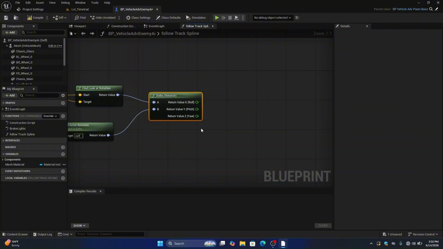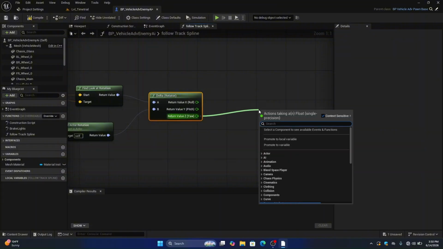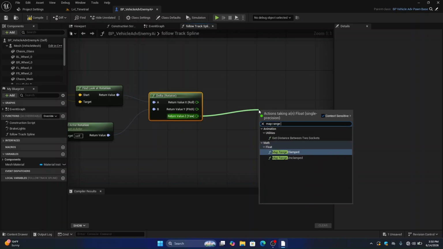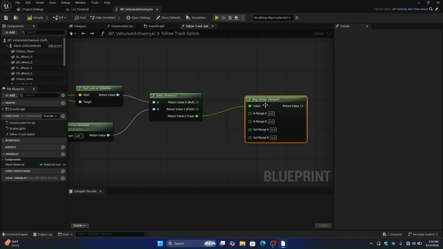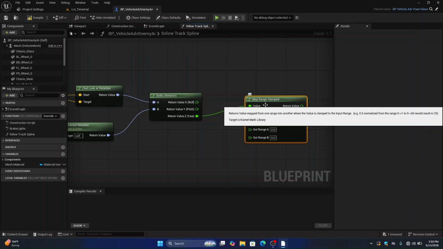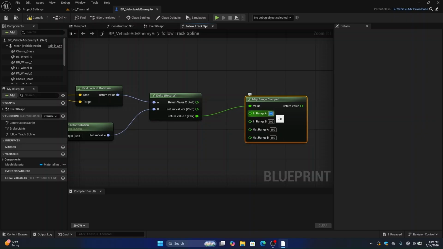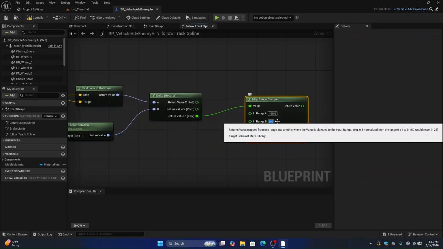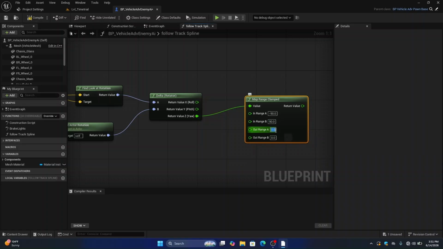So we'll connect this X axis to Map Range Clamped, and here we have to select the ranges, like we'll set something like -90, and then we'll select something like 90, and then -1, and then 1.